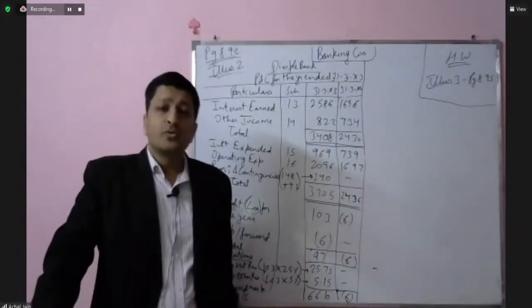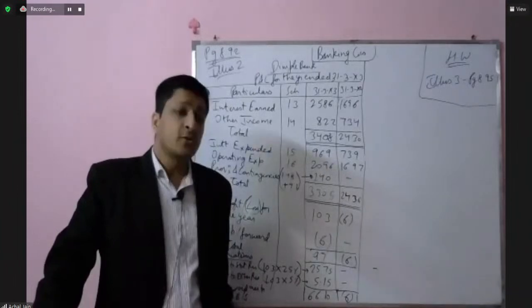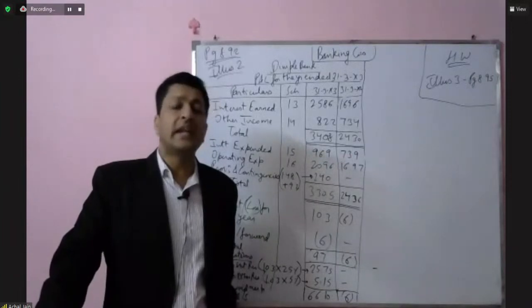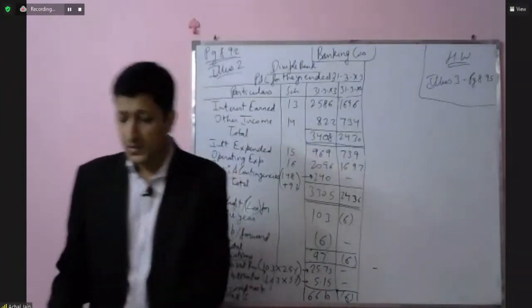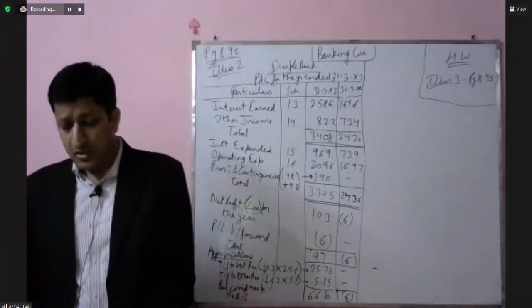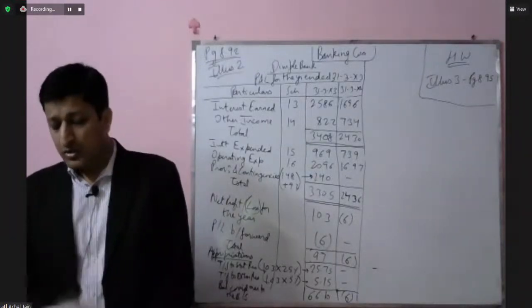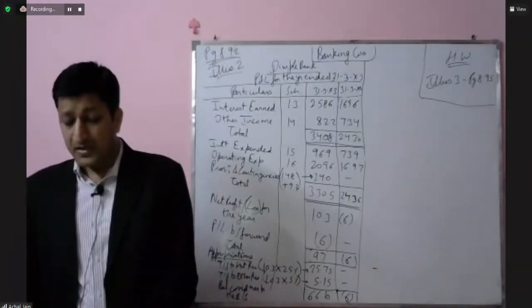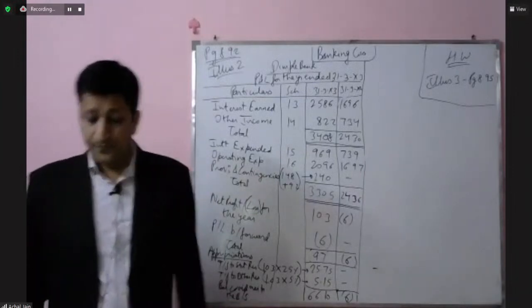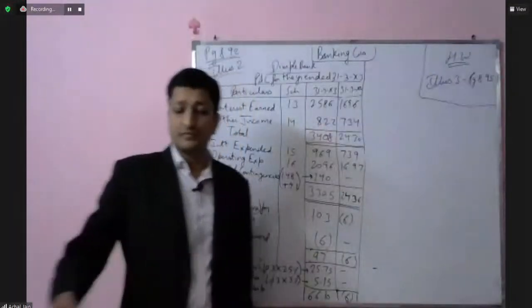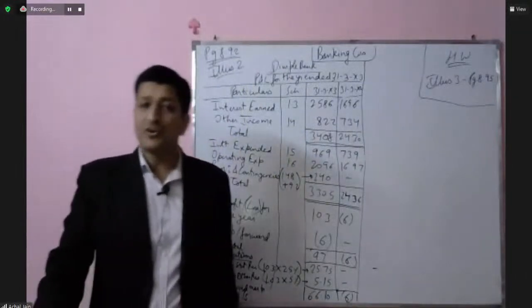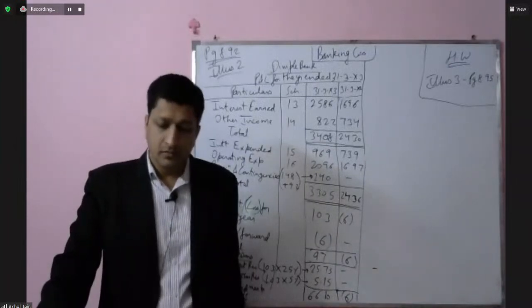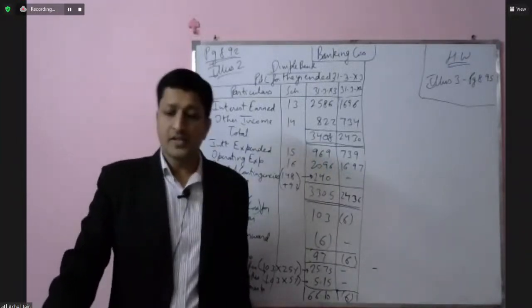See, when it comes to illustration number 4, which requires you to prepare the balance sheet as well as the P&L, this would generally become a very lengthy solution. So if you go to this solution, it is running into 6 pages, which will be a very lengthy solution. Generally, you should not expect such type of requirement in the exam, but you never know. So that's why you should practice this.